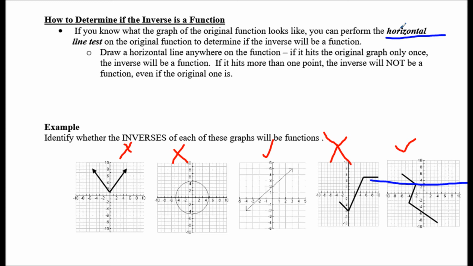Now, this is kind of like genetics. Do you agree it's possible for a father to have some sort of abnormality in my chromosomes, and I'm no biologist, I never took biology in high school, but I don't show any of the symptoms, the issues. But then if my wife also carried the same sort of abnormality, wouldn't that then mean that our children would definitely have it? This is the same sort of thing here. So the horizontal line test is just telling you not about the original, but about the inverse.